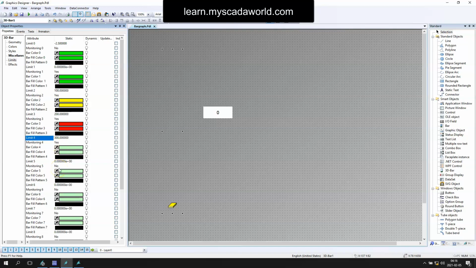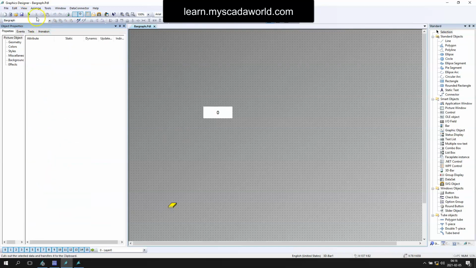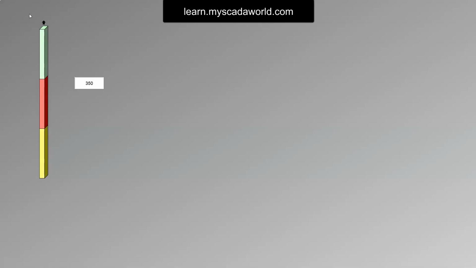Okay, but if I change limit 4, I also change the maximum value for my whole 3D bar. As you see, let's put 100, 120, we have the red, 150. Okay, it's running. We can make this as we want.